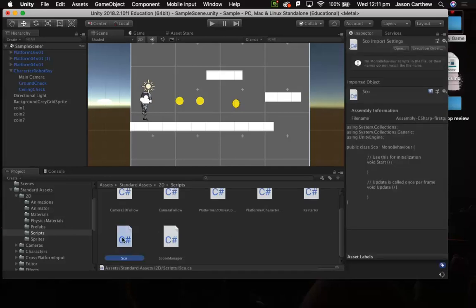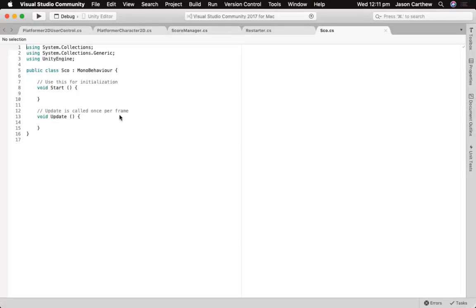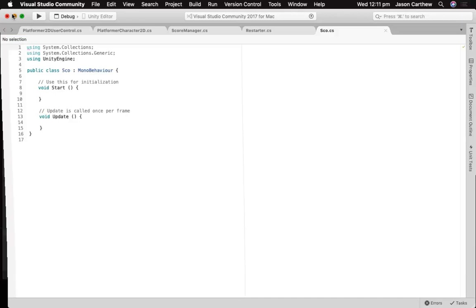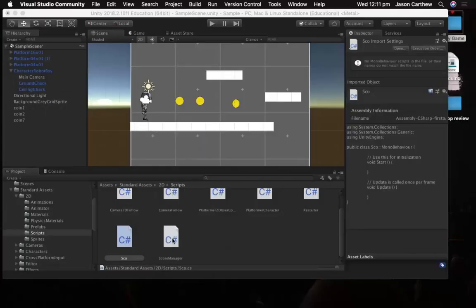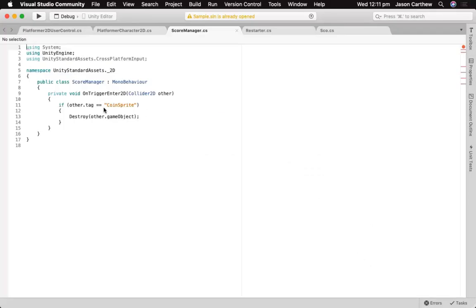When you double click on it, it opens up an empty one. So what I suggest you do is you get my code, copy and paste it over the top of everything there, because the next thing you need to do after that is you need to make sure that whatever you called your tag, so remember I tagged the coin, and I'll show you mine. Whatever you call the tag, you need to name that exactly here.